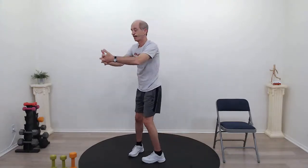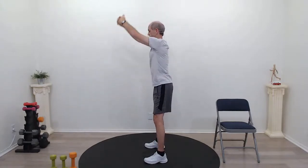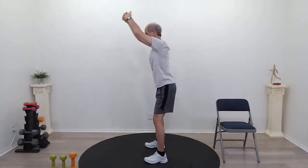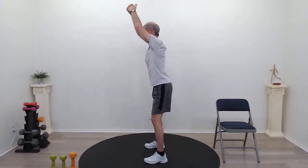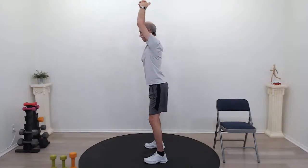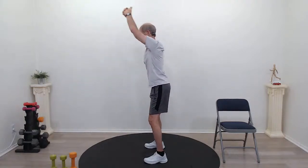All right. Now interlace your fingers together just like that and just flip your arms up in the air. Stretch it out. Knees are soft. Nice straight back. Breathe. Just lift those arms up. Breathe. We're getting the oxygen in there. We're getting the blood flowing.